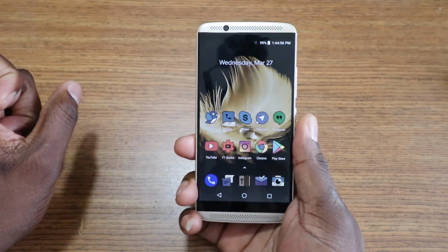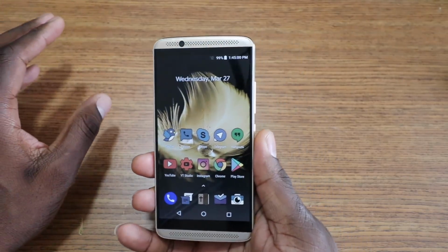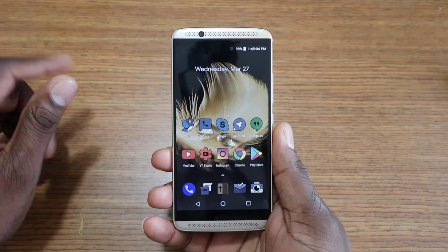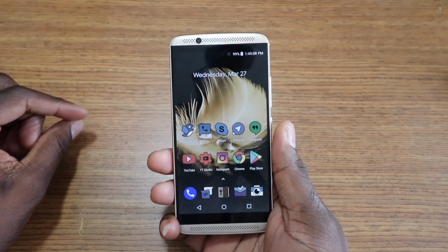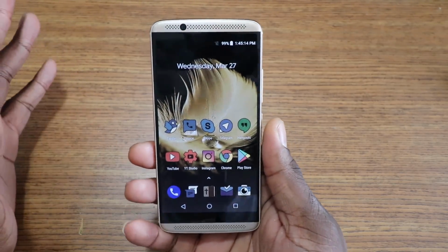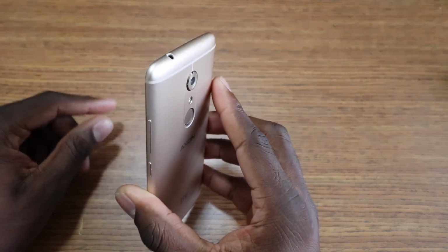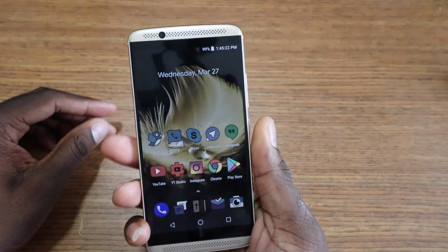Regardless of if they had issues with their company, that has nothing to do with them releasing a flagship device, in my opinion. If they were going to release one for the US, they would have done it. And I guess they just opted to forget about the US market with flagship devices, and that's that. So that is why this unibody design right here, aluminum body design, and it looks like a unibody design, it's a killer phone, man.